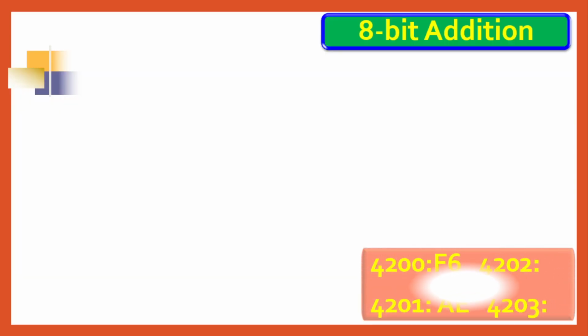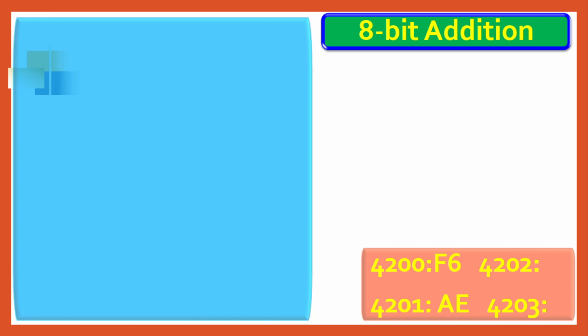So 8-bit addition, you know that binary addition is a straightforward addition. For the assumption, we have taken that F6 and AE are available in memory. Both we have to add. The answer should be stored as sum and carry. So 8-bit addition with carry is the task of the program. We have assumed the data from the memory address. So let's add this manually, then we will implement the same.